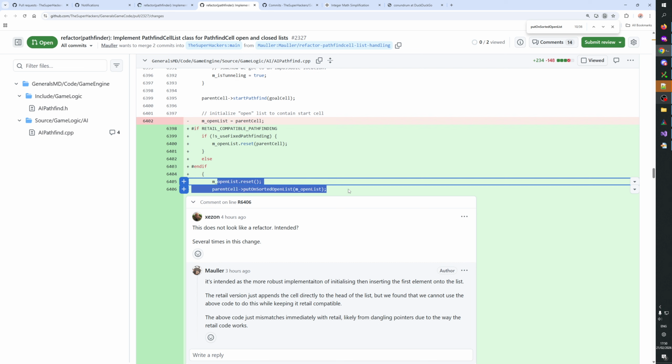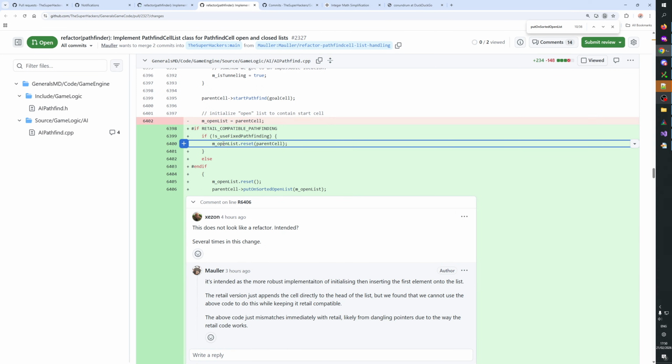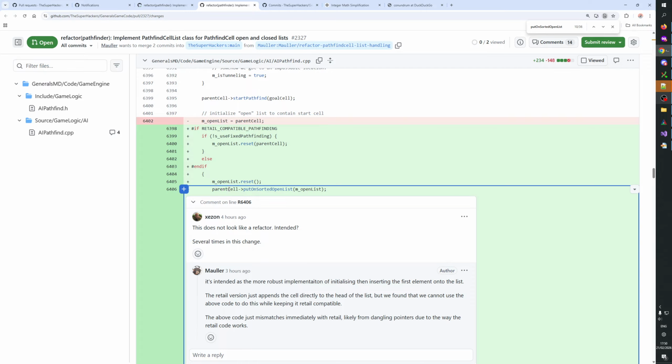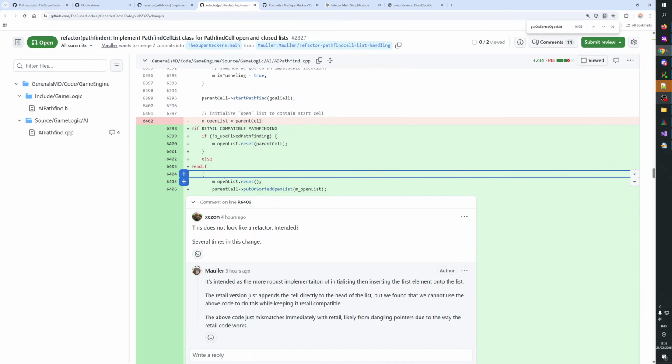Open list dot reset. It's very different to what this does. This one will add the parent cell to this guy as a head. And this one will add this guy as empty.